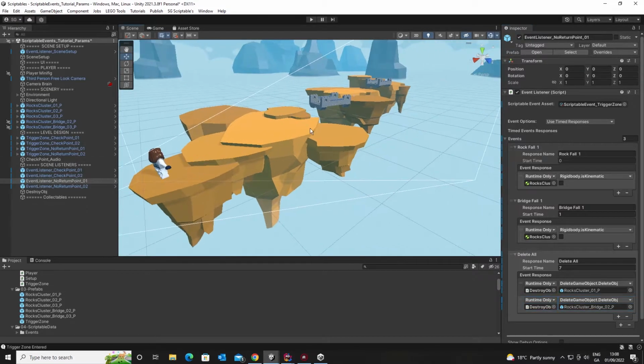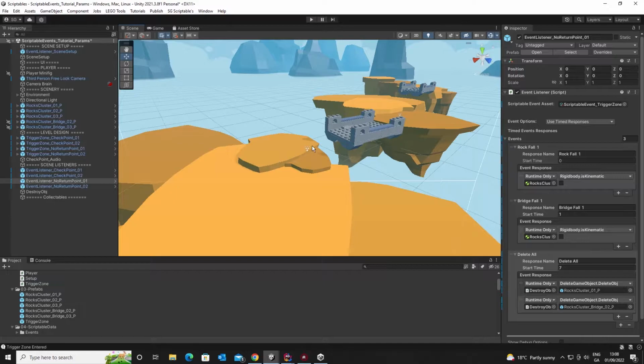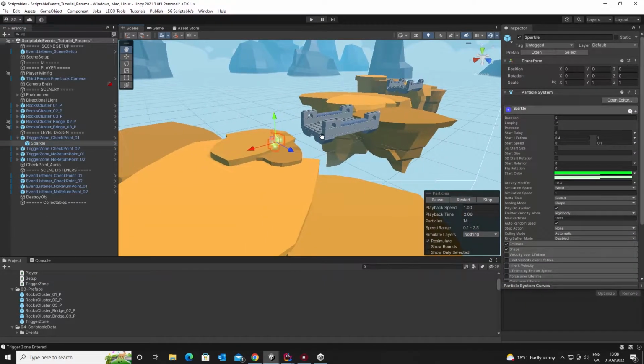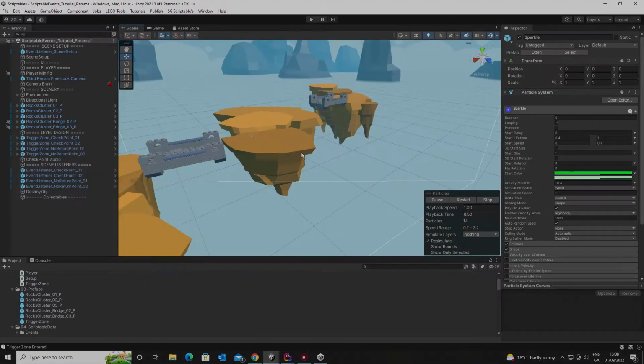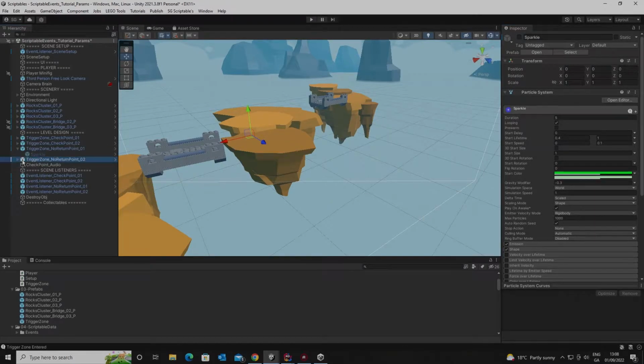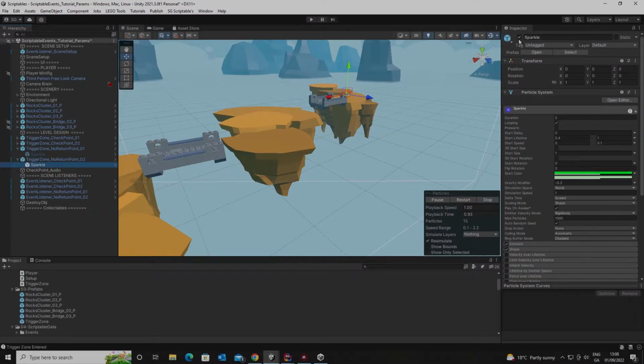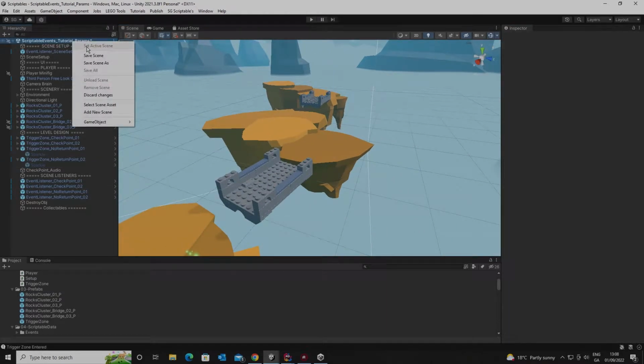That's it. And secondly, we have these trigger zones and we have an effect attached to them, which is our focus, our point of interest. If we take a look at our no return points, we don't actually need any points of interest, so we just delete or disable, if you wish, the effect, and that is it.